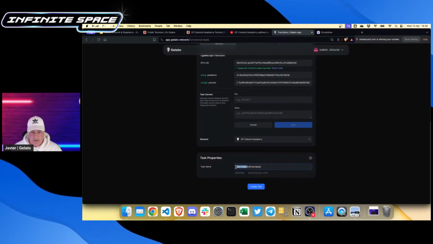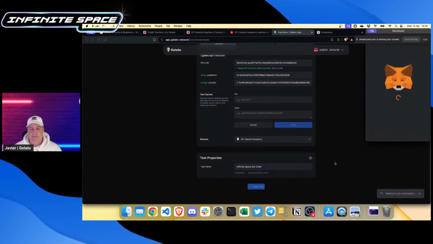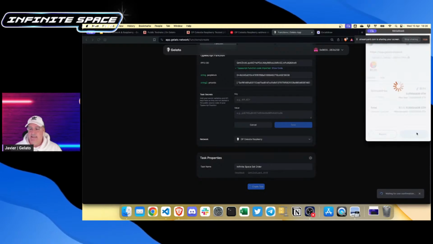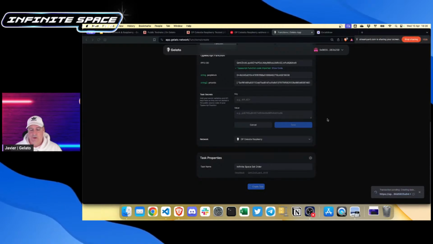Or maybe we call it the other way around, so we will have the three all together, infinite space. Perfect. So let's go ahead and create our task. It should work. So nice.